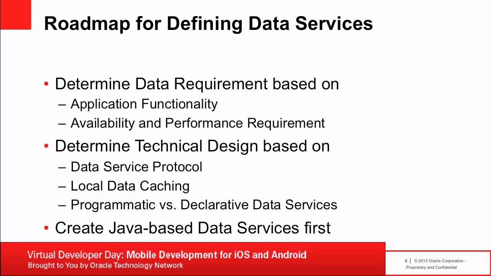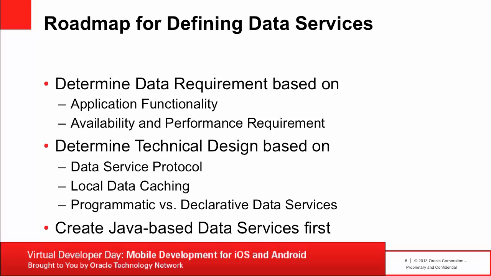Another critical factor is understanding the availability and performance requirements. For example, does the application need to work without network connection? And even if the application is expected to operate only with network connections, is there functionality in the application that must perform quickly without requiring a network round trip to the server? These requirements will dictate how you design your data services layer.